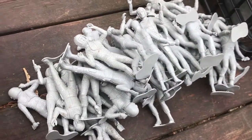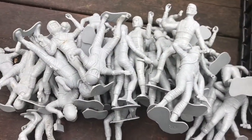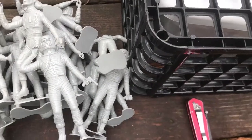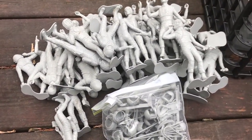Yep, 43. That's what 43 MPC Spacemen recasts look like. With a sack full of equipment.